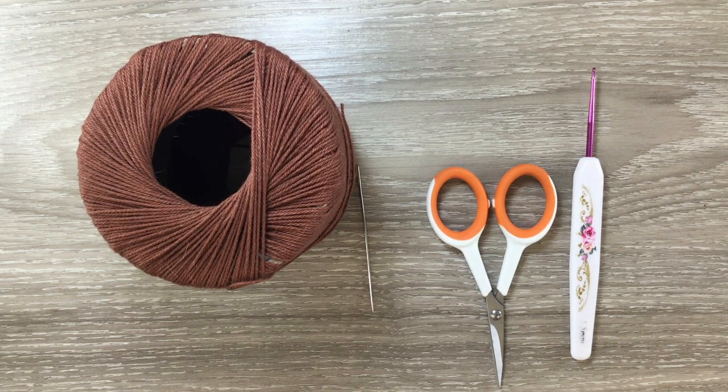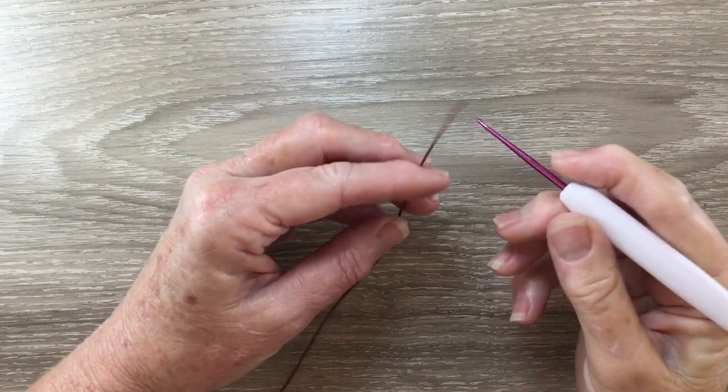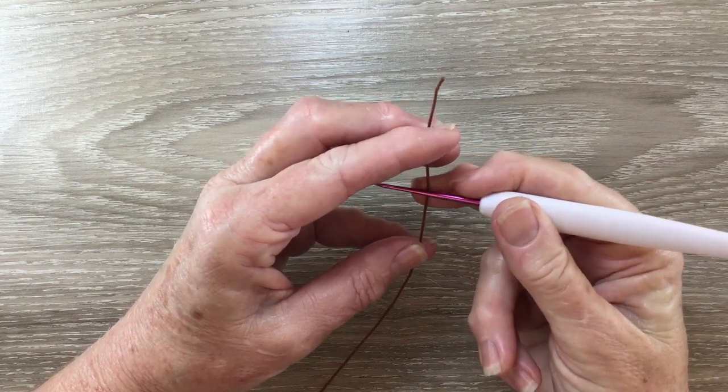I'll be using brown 4-ply crochet cotton. I've got a darning needle to weave in the ends, scissors, and a 1.5mm crochet hook. I'm starting at the bottom of the trunk. I start with 24 chain.